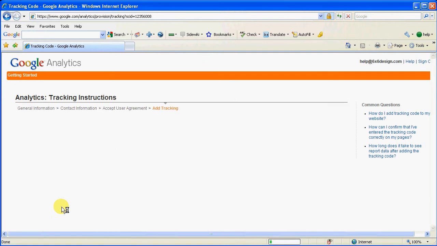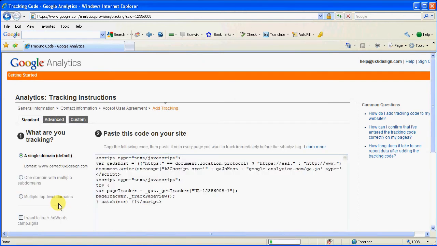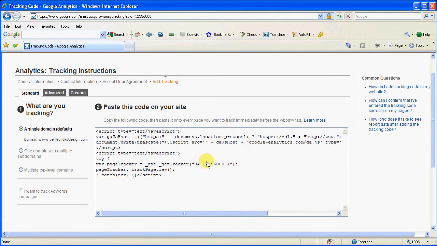And basically from here we're just about done. So right now it's going to create what's called the tracking code. The tracking code is the code that we actually place on your website. So when Google has this code on a website, whenever somebody visits it, it collects the information about the visitor and puts it in your statistics. So this has to be on every page of your website that you want to track.